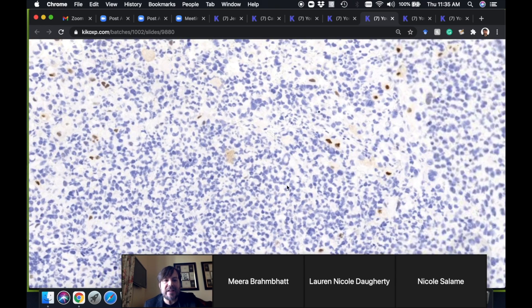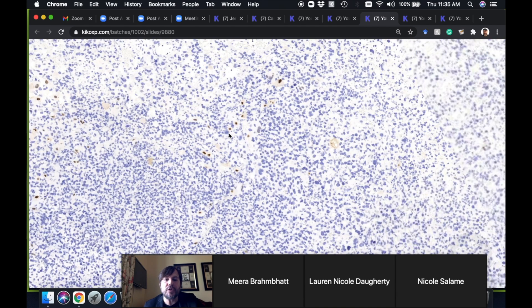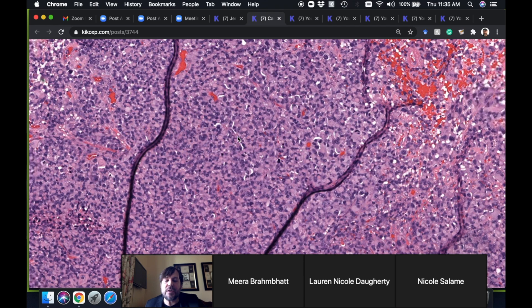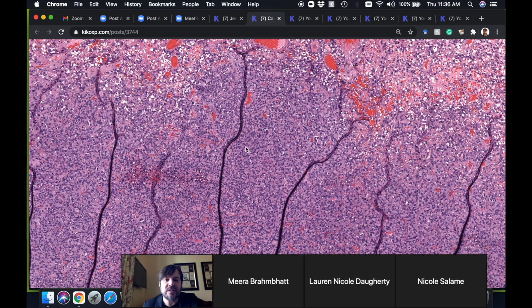Alveolar rhabdomyosarcoma is extremely rare in the skin — we're actually nearly ready to submit a case report on one. This case was an example of the relatively recently characterized entity called epithelioid rhabdomyosarcoma, described by Chris Fletcher, a very well-known soft tissue pathologist. Rhabdomyosarcomas are thought of as pediatric tumors, but adults — even older adults — can occasionally develop them, including as primary cutaneous tumors. After my fellowship at Emory, I co-authored a paper with Steve Billings, Trent Marburger, and colleagues presenting a series of cutaneous rhabdomyosarcomas — 11 cases, still to my knowledge the largest series in the literature.